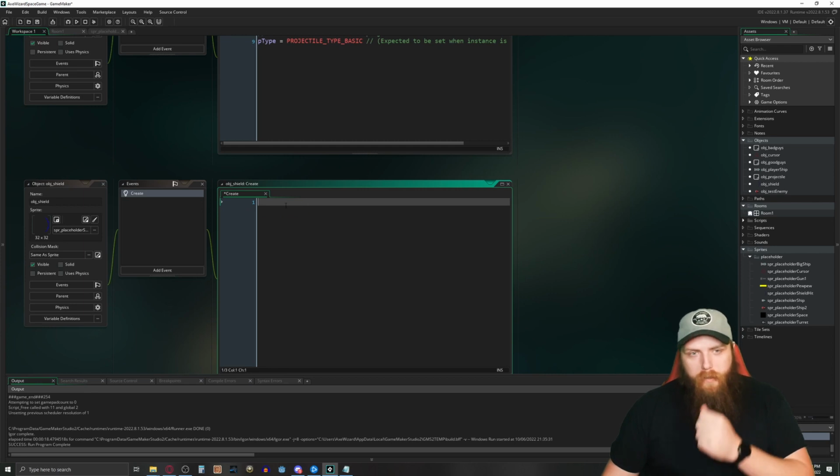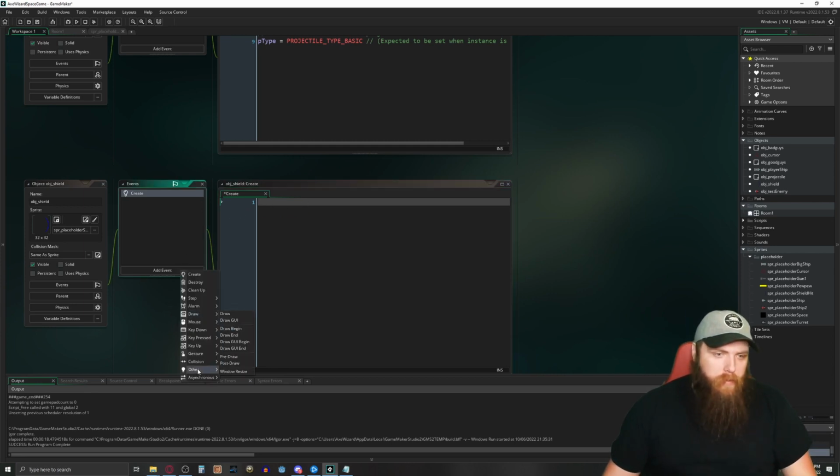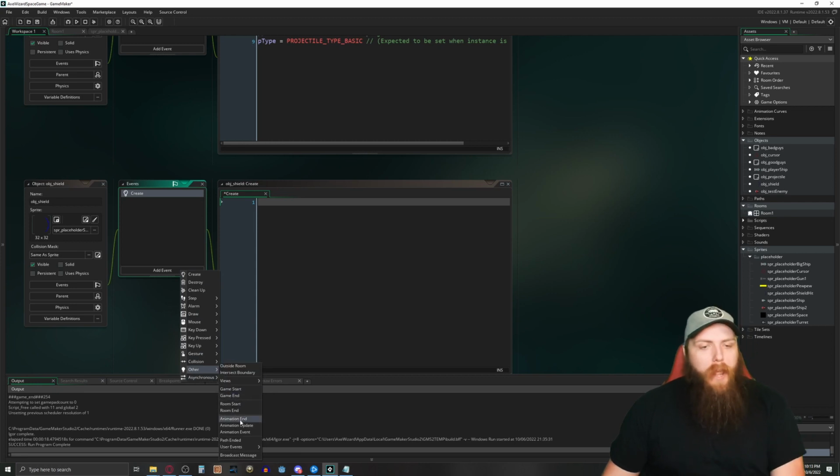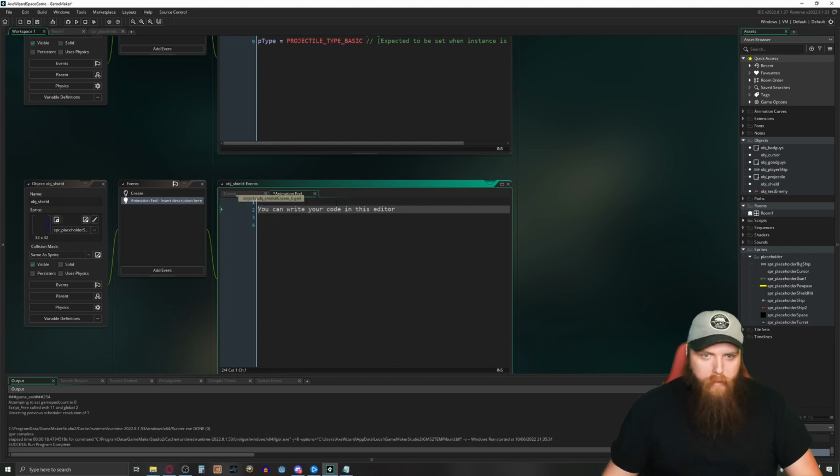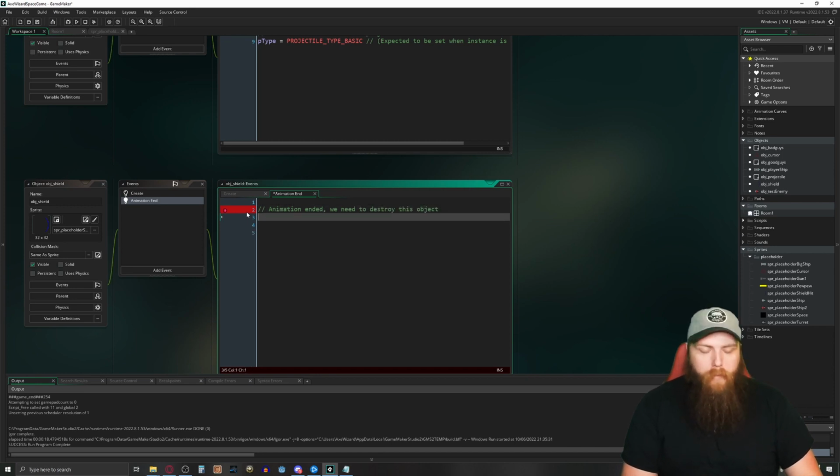There's an animation end event, and when this fires, why is this still here? Get out of here. Animation ended. We need to destroy this object.